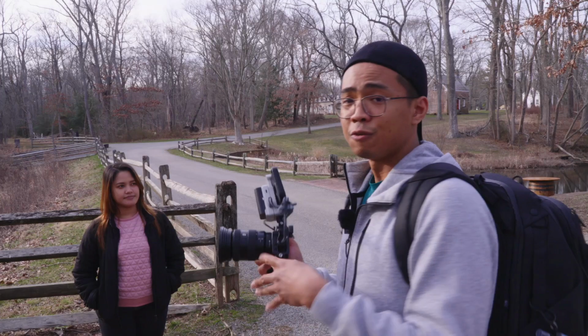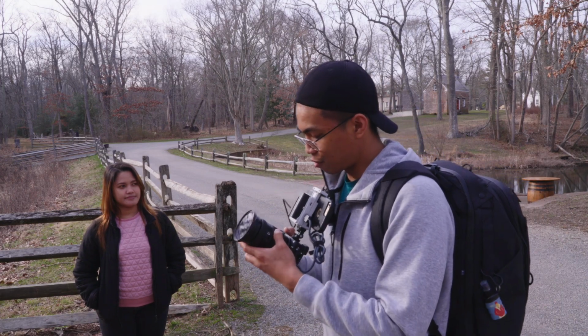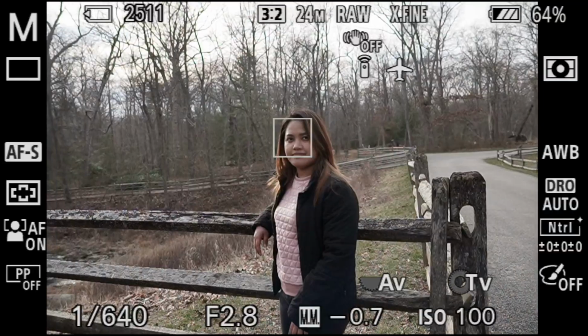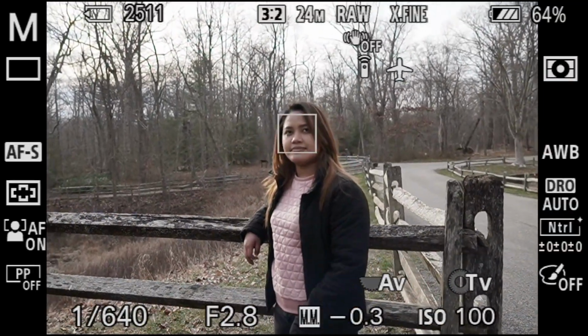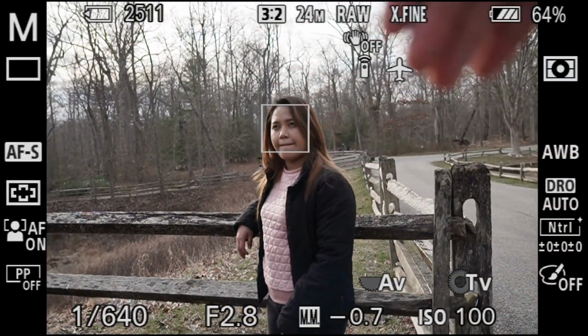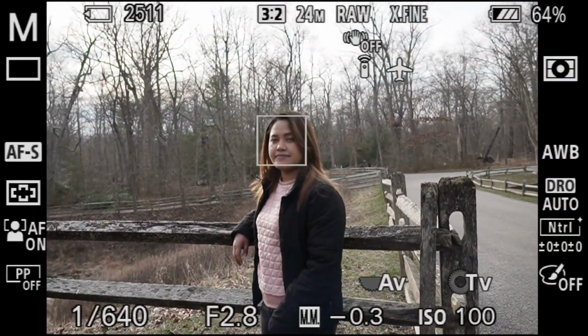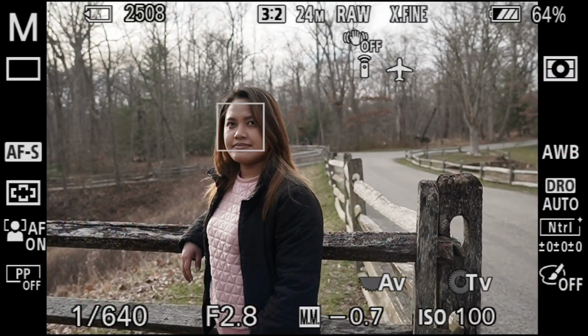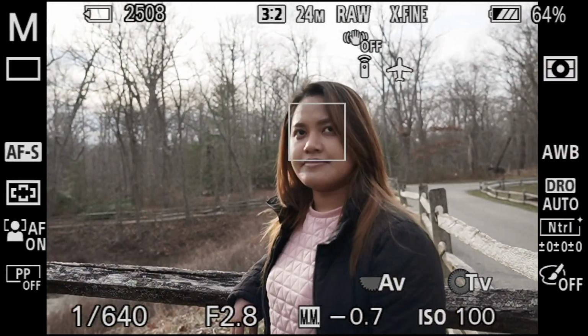Without further ado, first things first, we're going to dial in our focal length at 24mm, or 35mm in a full frame setting. Typically at this focal length, we can expect that our subject is going to have a lot of environment in the frame. And the one thing that you want to keep note of when shooting at this focal length is that you don't want to get too close.